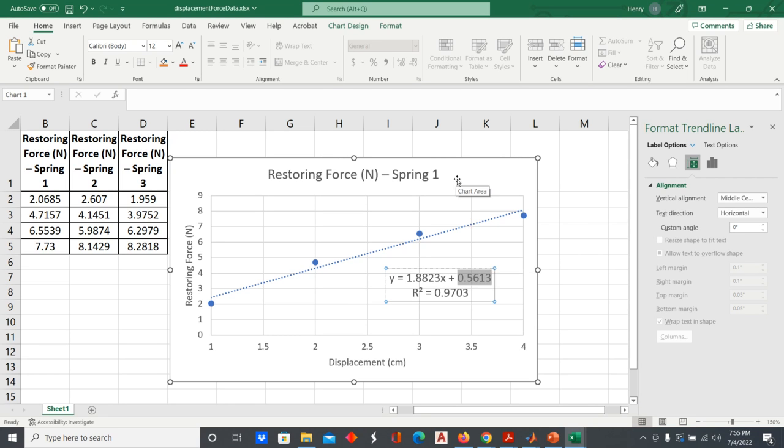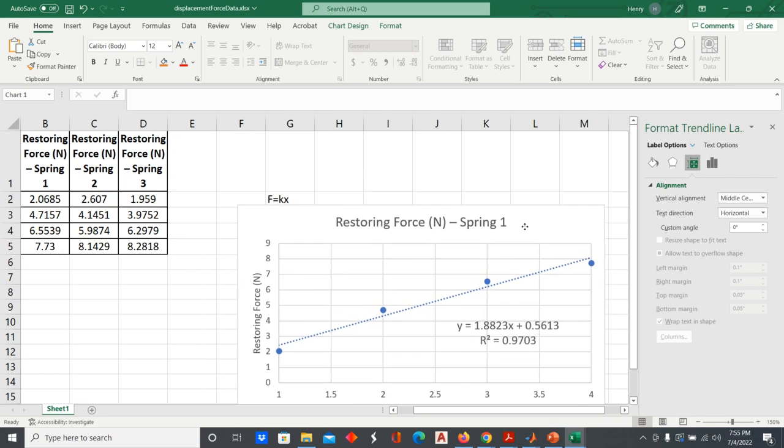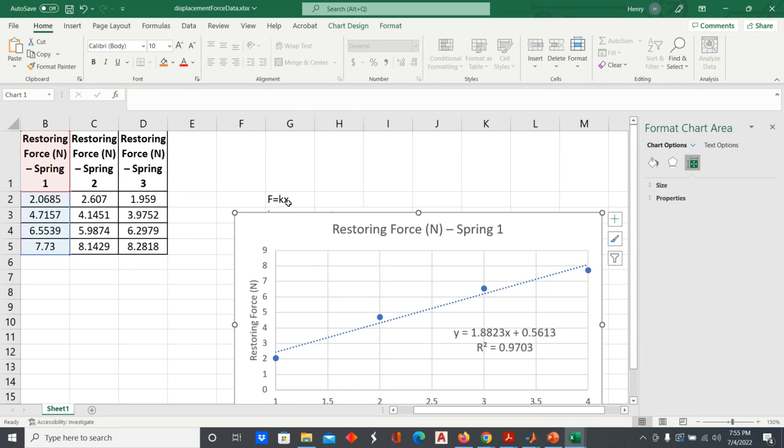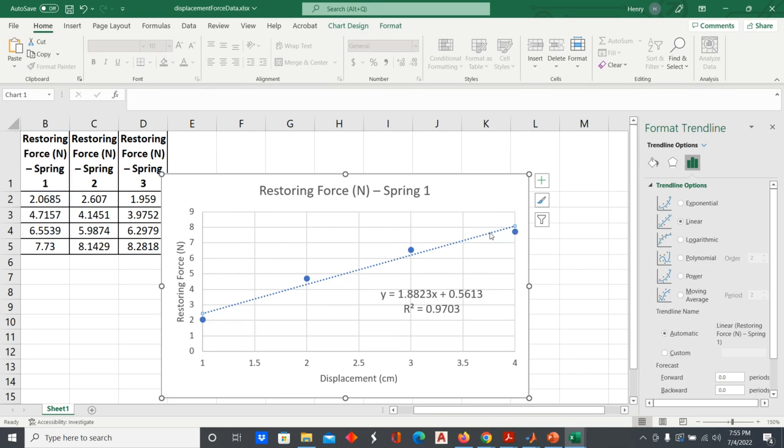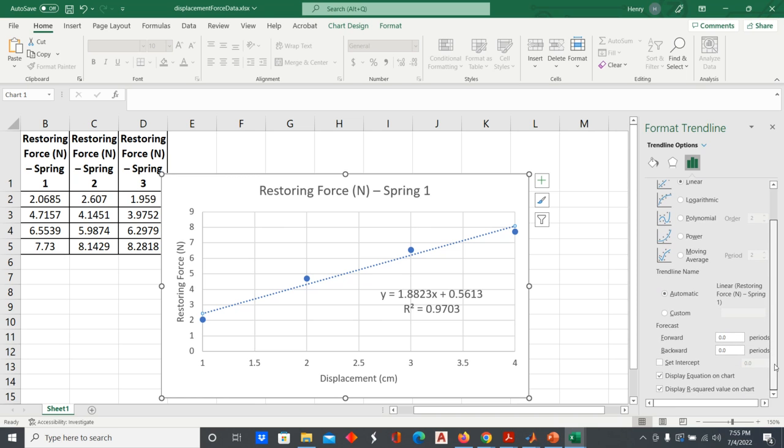Now, if you think about it, in this case, we know a little bit more information. We know that the underlying physics of this model say that we shouldn't even have a y-intercept. So if you go back to that trend line that you fit here, you'll actually notice that one of your options is to set the intercept to 0. And in that case, what you're doing is physically telling the model, hey, I know the y-intercept should be 0. And notice what happens to the coefficient of determination there. When I didn't provide that information to the model, it only did a 97% job of fitting this data. However, when I set the intercept to 0, it has a 99.4% coefficient of determination. It does a much better fit.